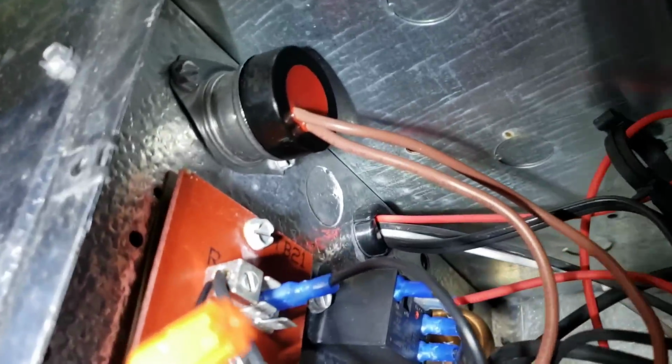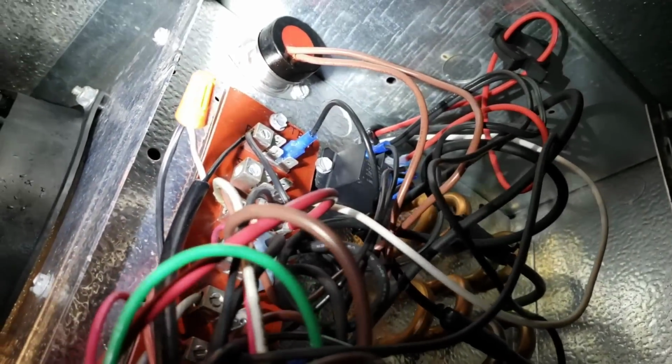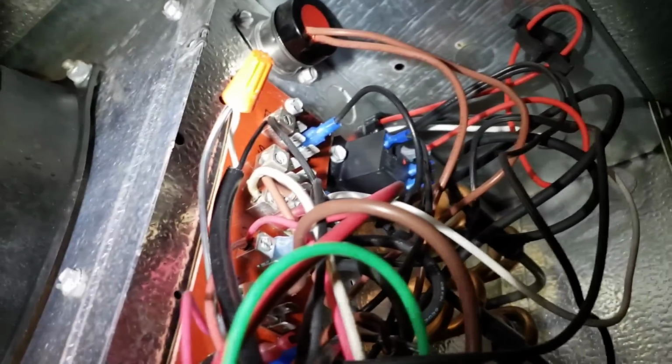But anyway, back to our, let's see, that's a 3-wire switch. That's our high limit termination switch, just in case we have a runaway defrost situation. I'm going to quote to replace that just because I don't like that gap. Moisture can get in there, it can freeze. Maybe that's what happened, and that's why we have that gap.